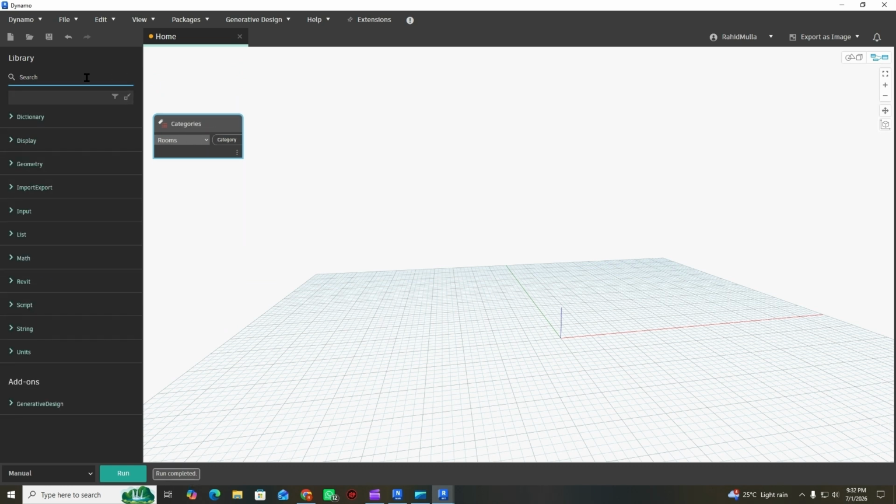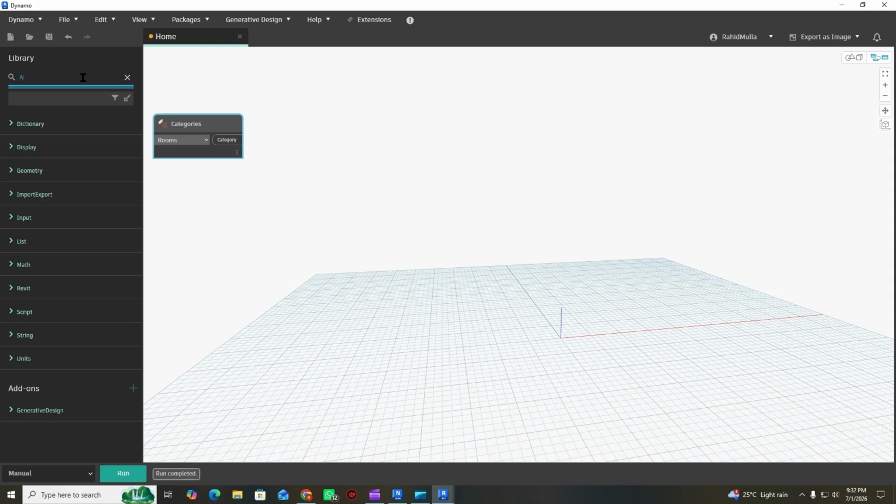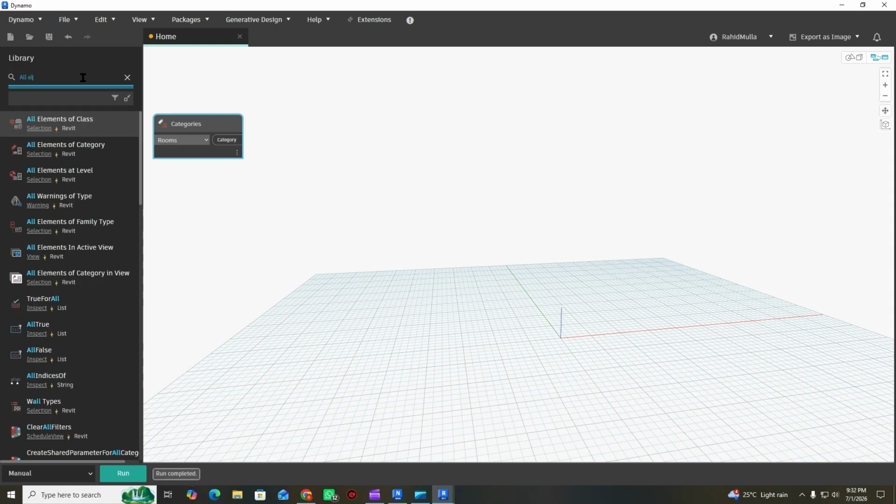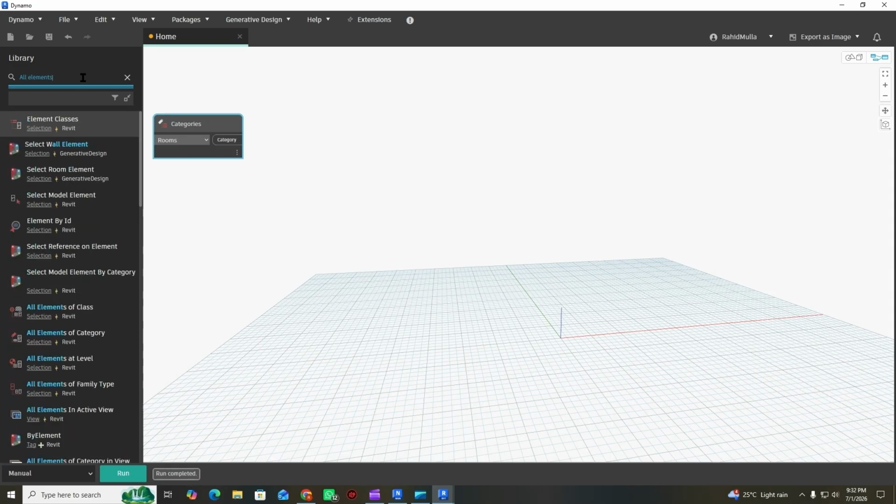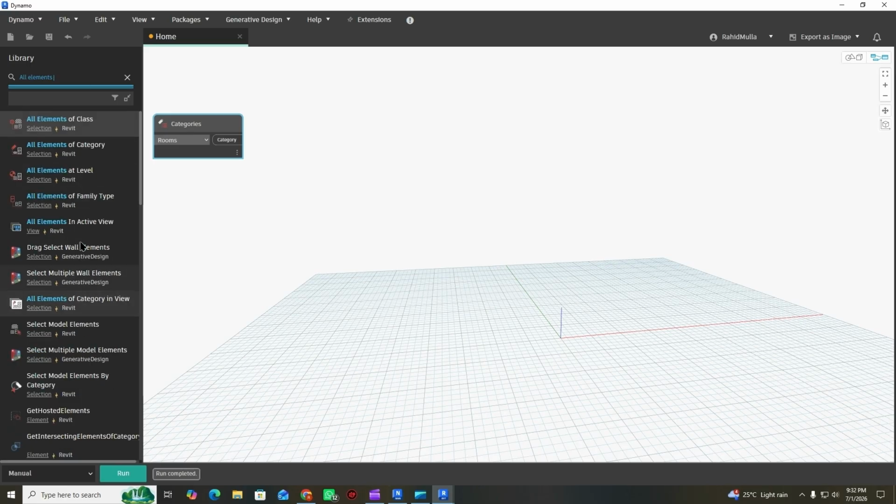The next node that we require is All Elements of Category. When we pull out the information of rooms, we need to tell Revit to pull out all the elements of this particular category.